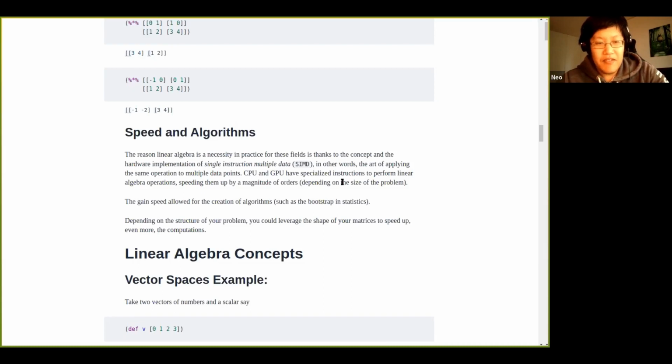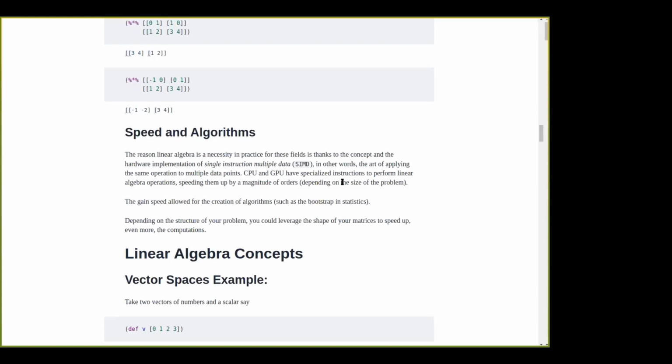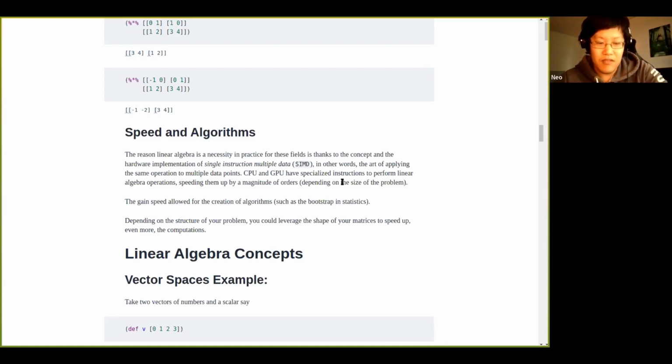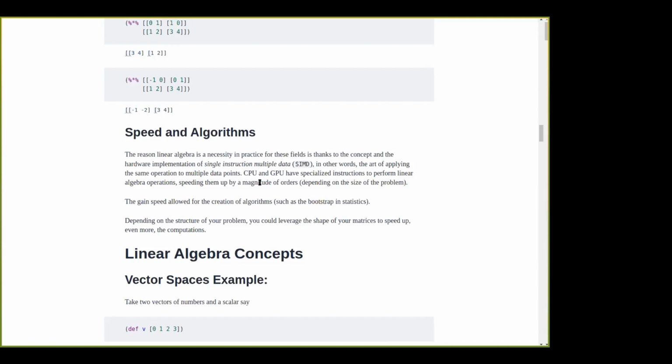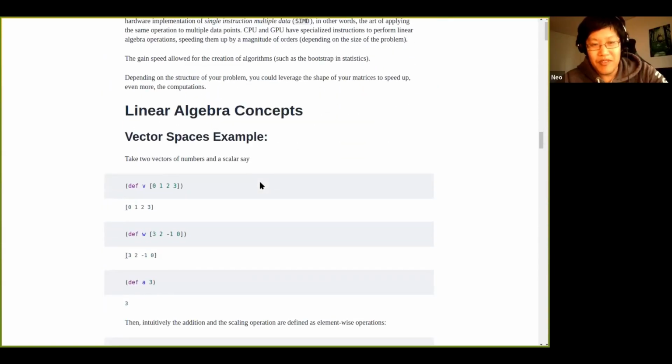And to be fair, these advances allowed us to create new algorithms. As I said, we spoke about deep learning, and that only came thanks to GPU computing, because we were able to do these matrix calculations extremely fast. But in the field of statistics, thanks to the speedup, we could make a new field of statistics, which is just saying, instead of computing all the formulas by hand, why are we not trying to simulate from the model? And that field is now named the bootstrap methods in statistics. So speed is really important in this case.